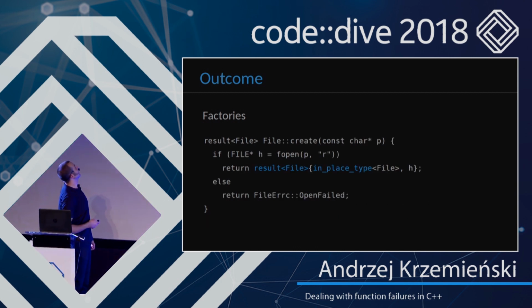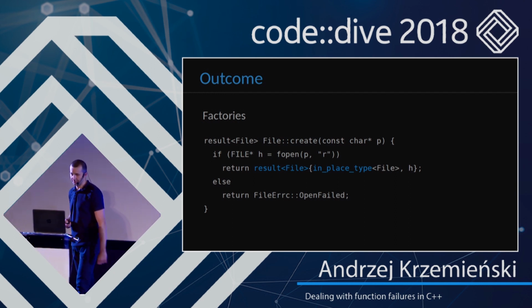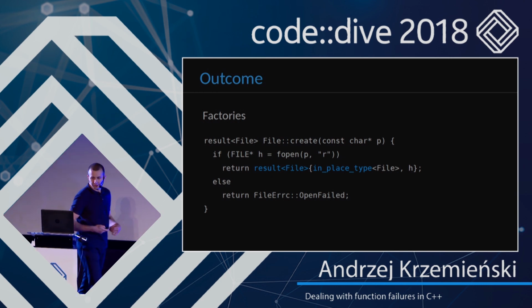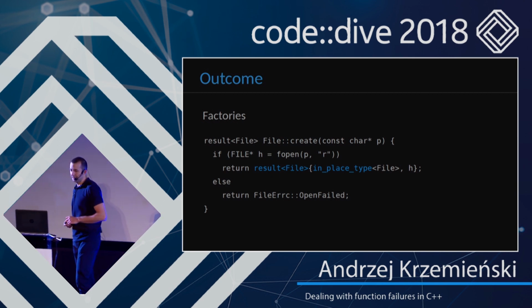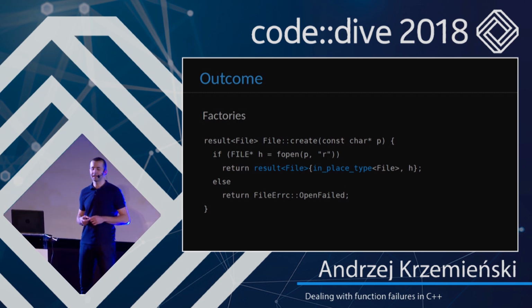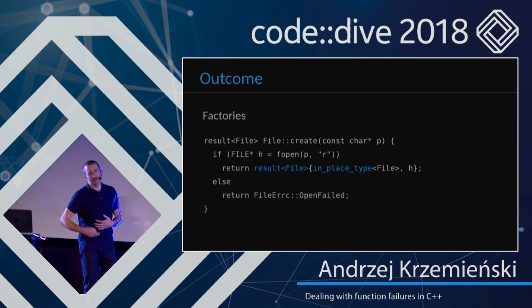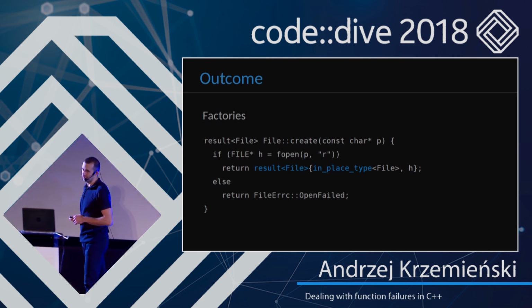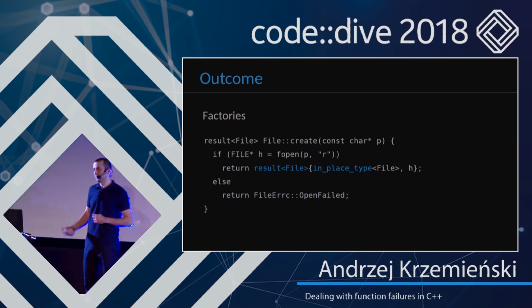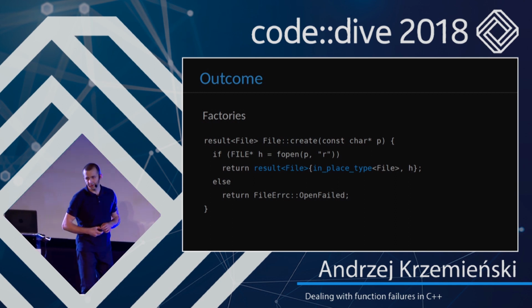And you implement it more or less similarly. If you are trying to perform some system call and it fails, you return the failure. If it succeeds, you just build this result of file. And I'm using this in-place construction in order to make it work even with types that are not copyable or movable. And there may be some discomfort when you think about using factory functions instead of constructors. Maybe it's justified, but considering the alternatives, this may be the right choice here.